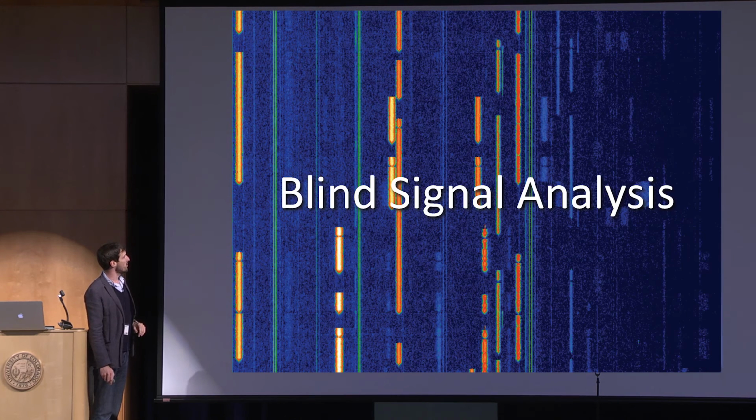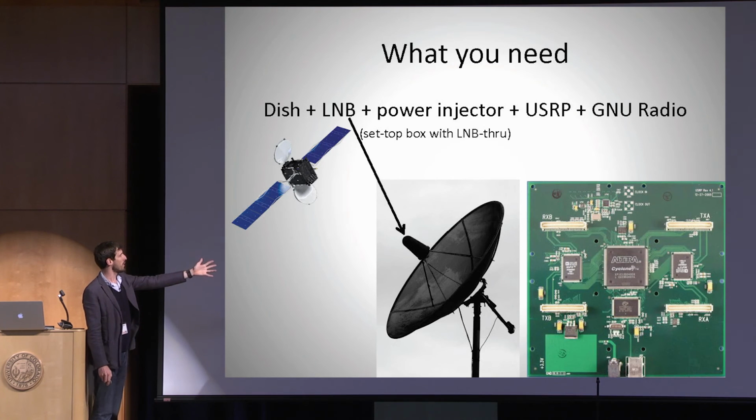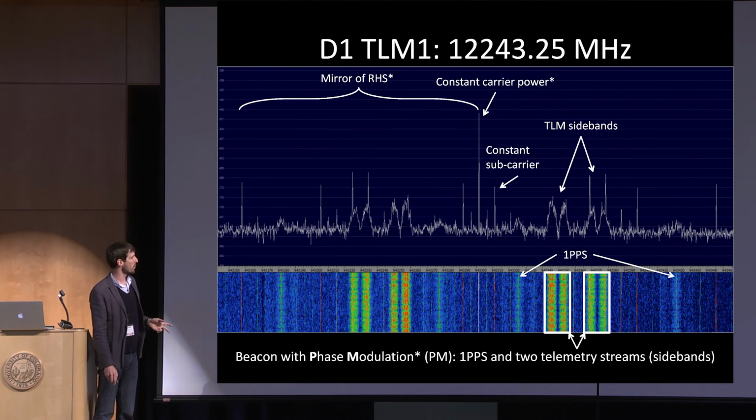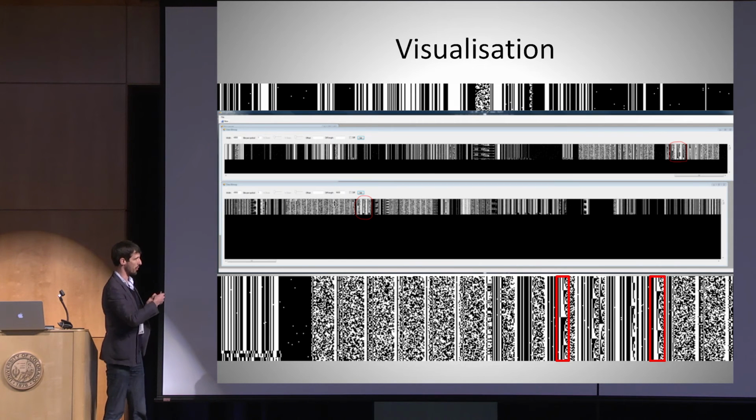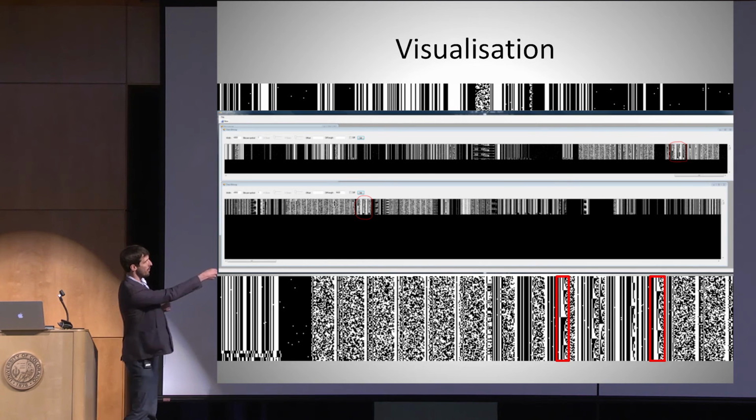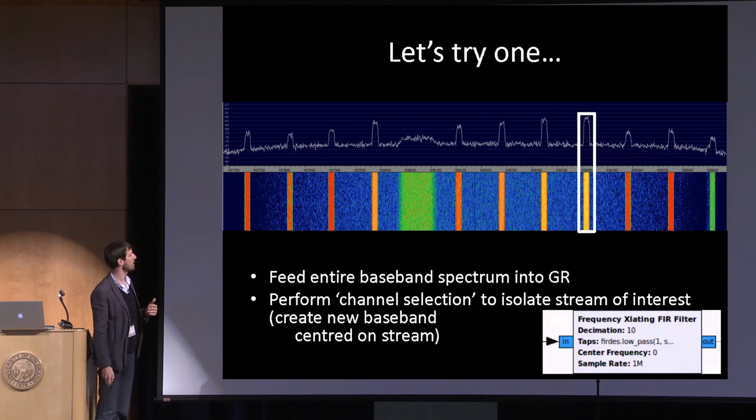So other thing you can do, just to wrap up, second last thing, is listen to satellites. If you get a dish and a USRP and a low noise block down converter, this is the telemetry signal coming off one of the satellites that orbits above Australia that delivers TV and a whole bunch of other things. You can decode that and create a raster plot and actually look for patterns in there. You can see it's all very structured, so you know what the stride of your frame is. If you get these triangles, that's indicative of counters in the frame that are increasing.